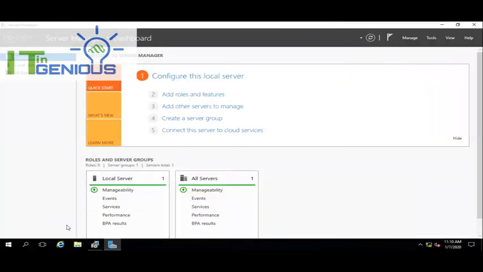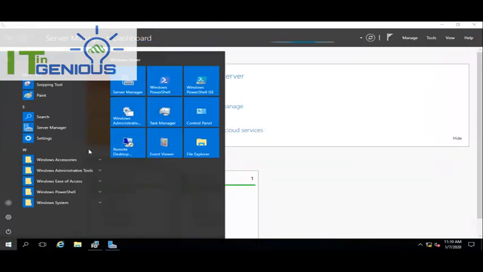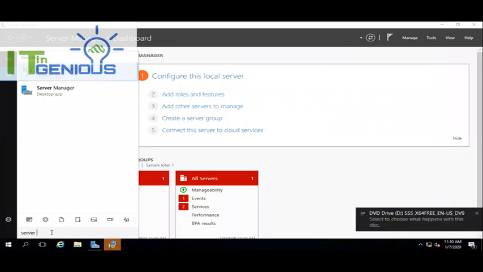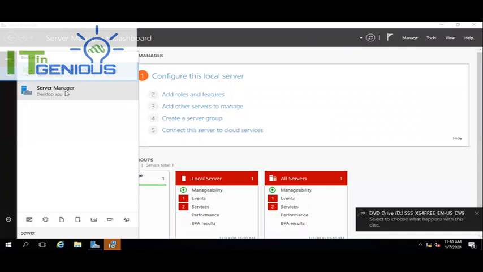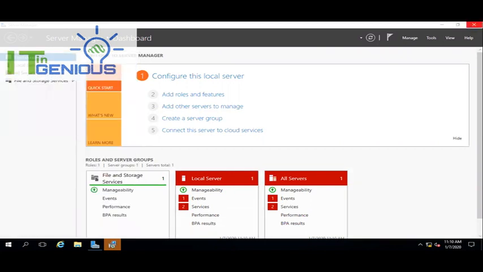But if you are not getting it, you can click on the start button and click on Server Manager, or search for Server Manager. Or you can pin it to your taskbar as well.